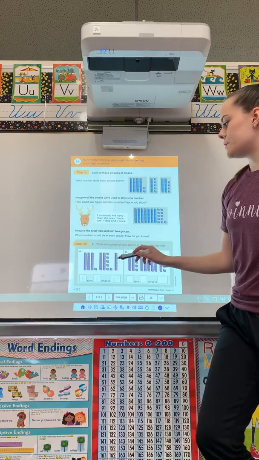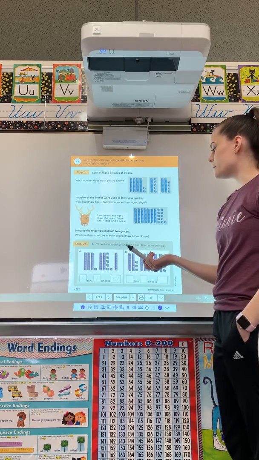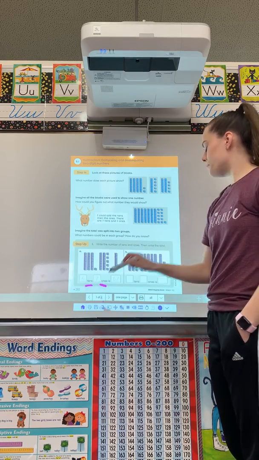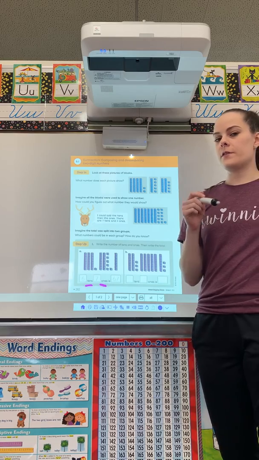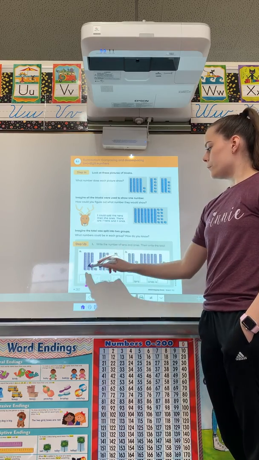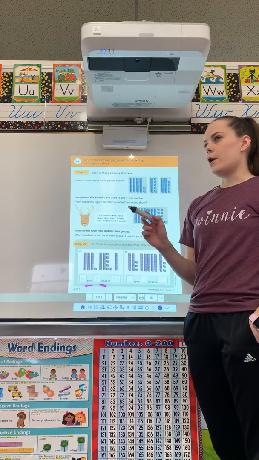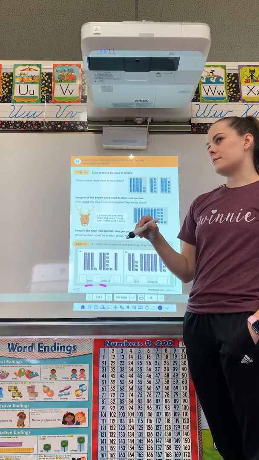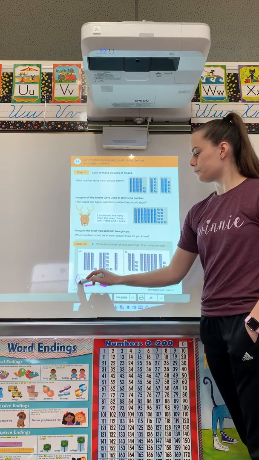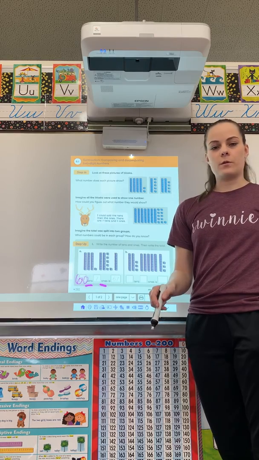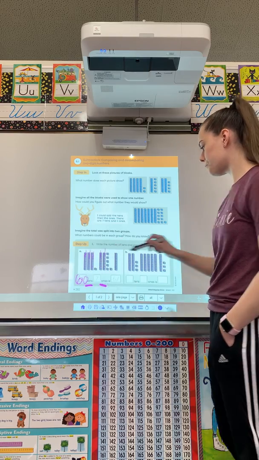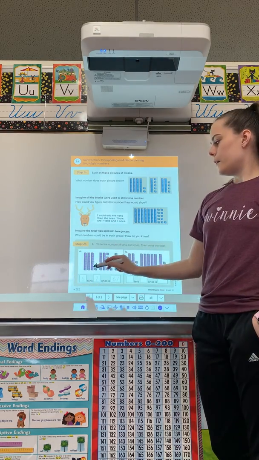All right, so it gives me my first answer. It says, write the number of tens and ones, then write the total. So it wants us to write the tens and the ones. Something I have to keep in mind is that for the tens, a lot of you like to say, okay, I'm going to count them, 1, 2, 3, 4, 5, 6. I know that there's 6 tens and 10 has to have a 0 at the end, which means I would write 60. That's not what they want you to do. They want you to say how many tens there are. So how many can I actually count? There's just 6.